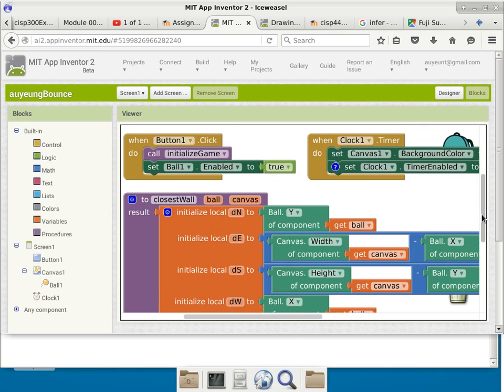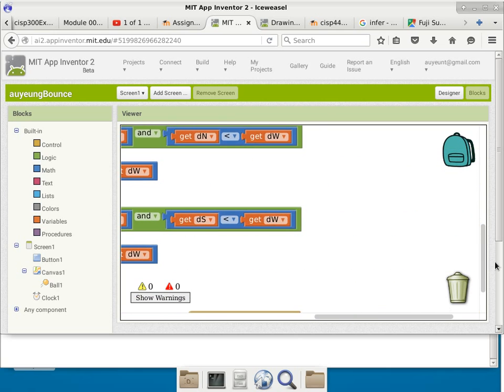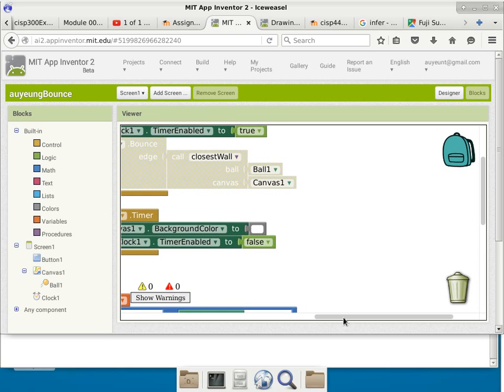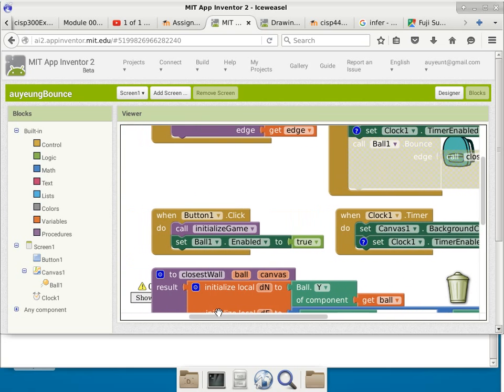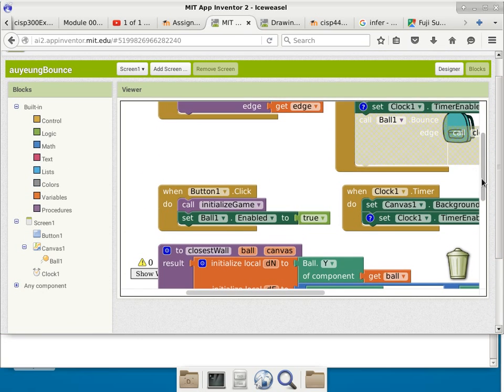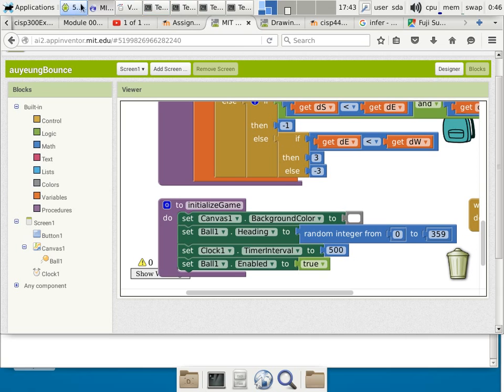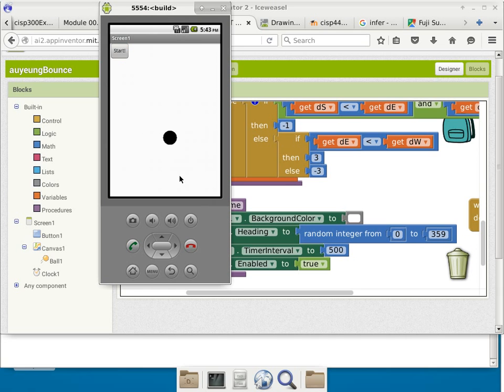Okay, let's test this. Let me change the disable part and initialize. Wrong scroll. There we go. So I'm gonna turn this one to true, so the ball will stay enabled all the time, and then we'll see whether the behavior of this program changes.